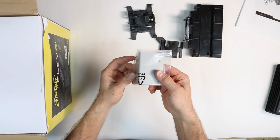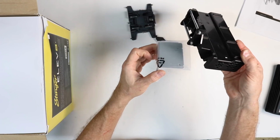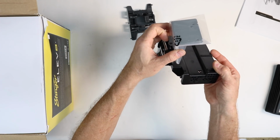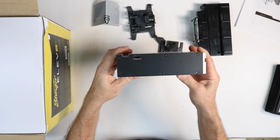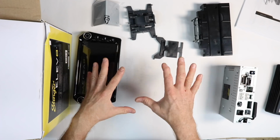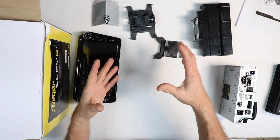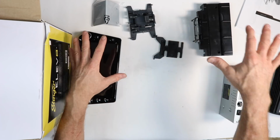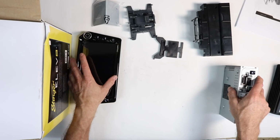Then there's also the metal mounting bracket. Between this and this, along with the brain, will turn this into a double DIN mount, which we're going to show you as the video progresses. We have the radio module here, along with the floating 8-inch touchscreen. These are all the hard goods that come in the box. Now inside here there is a second box that has all the harnesses. Let's start with those first, and then we'll come back and assemble it and talk about what all these inputs are on the back of the radio.